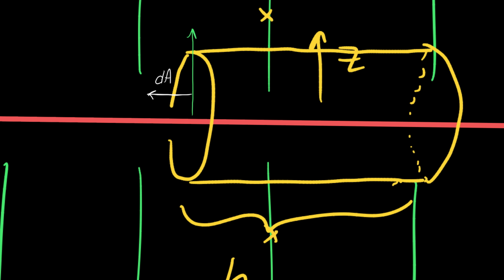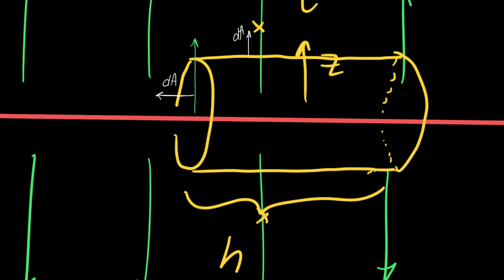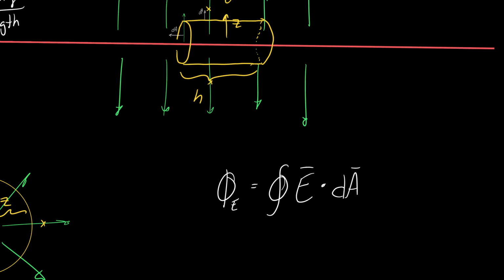I do, however, believe that the area of the can on the sides is perfectly aligned with the direction of the electric field on the sides. So can we all kind of agree with that statement? Is that okay with all of you? Because this is something that you may not know that you can do.